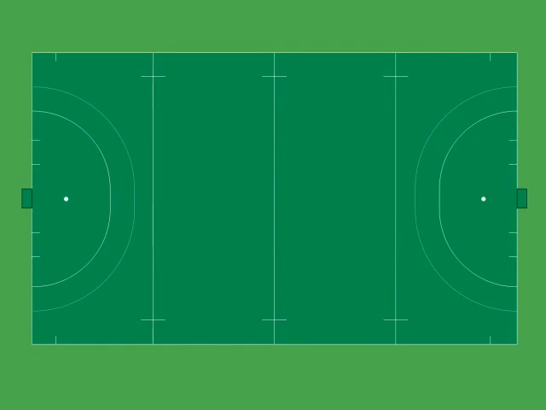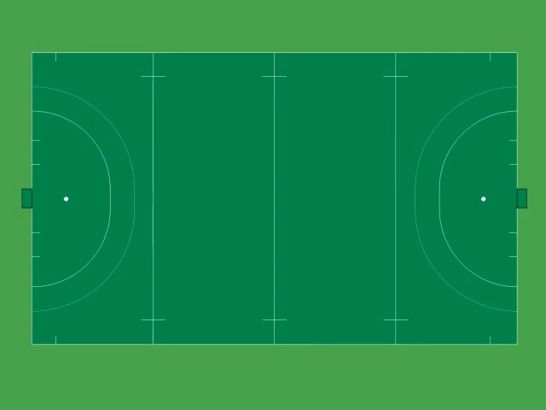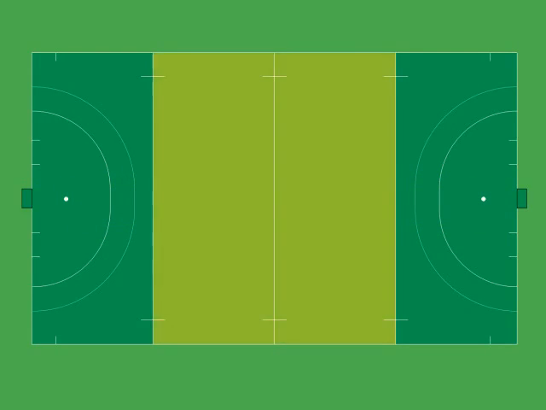Now for the specifics of the new rule in the various field zones. We're going to split the field into 3 main zones: the midfield zone, inside the 23-metre zone, and the circle zone. Please note that there are also differences in the rules depending on whether your team is in attack or in defence. The midfield zone.